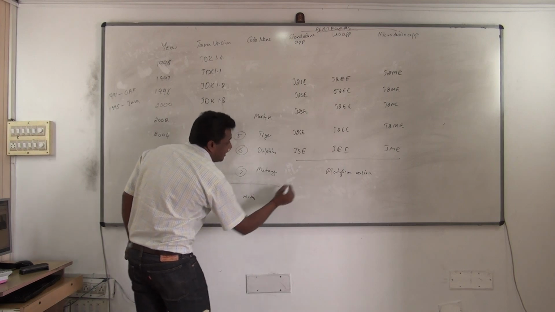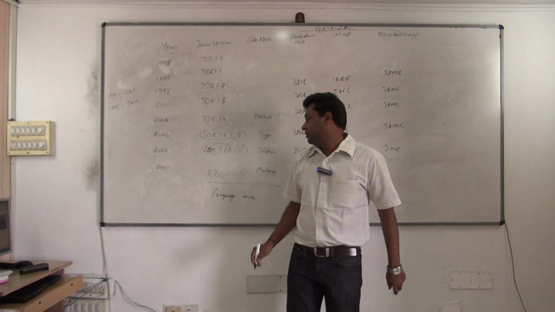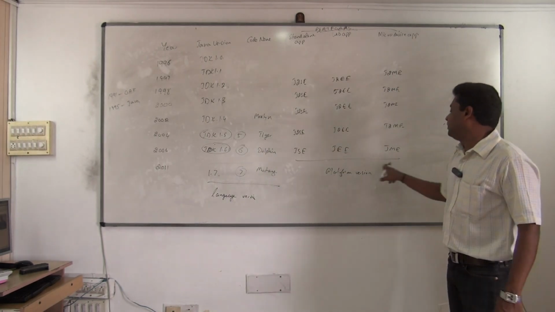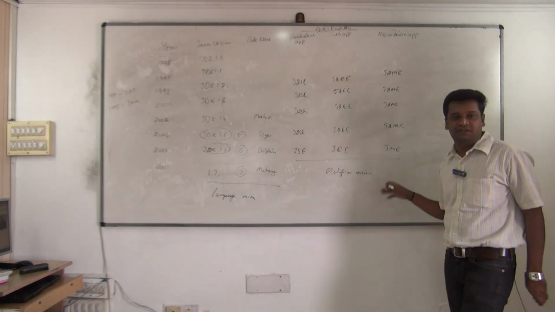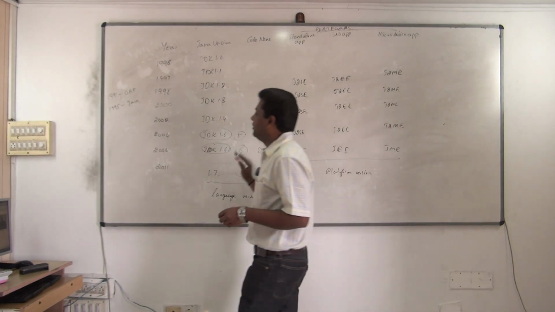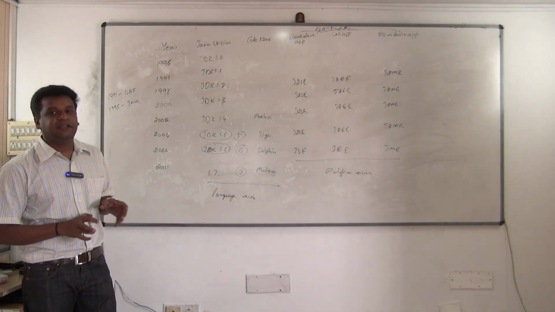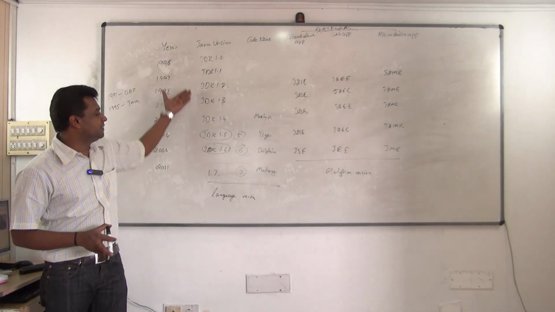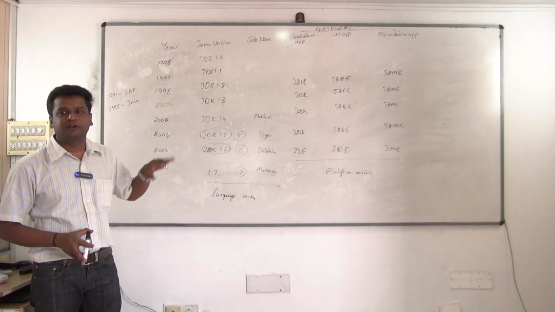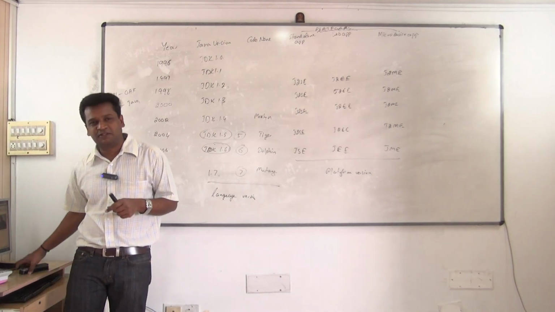And this is platform version. Here also they still continue now: JSE, JEE, JME. That's it. So this is one brief idea I gave you of how the revolution went on. Understood? So in the JDK kit, when you install Java, you'll get that kit which has language support and all that. So this introduction is sufficient now.